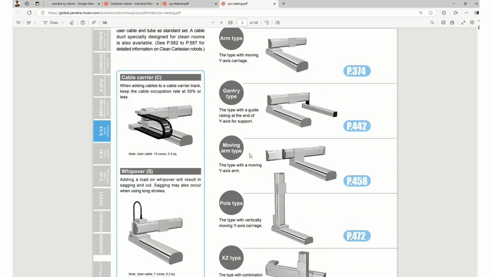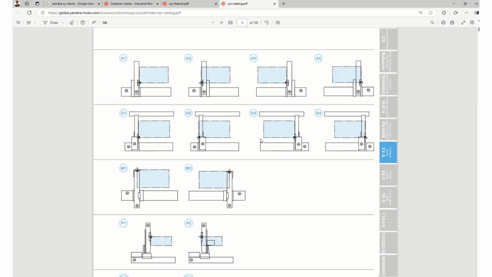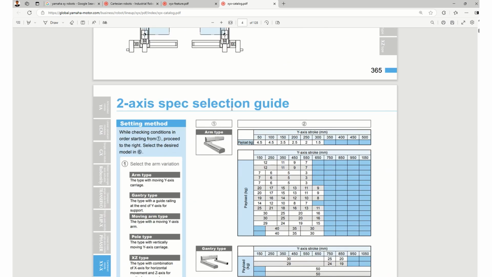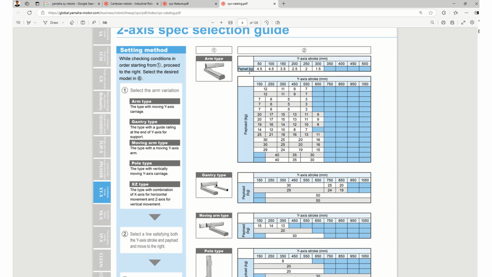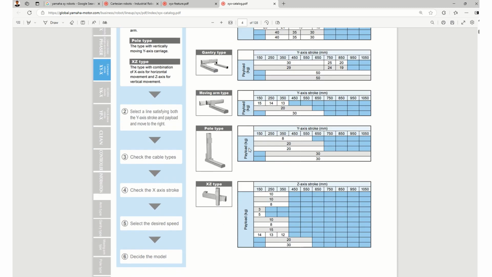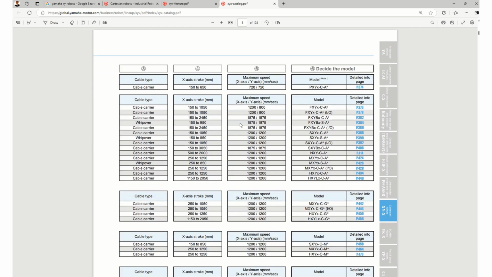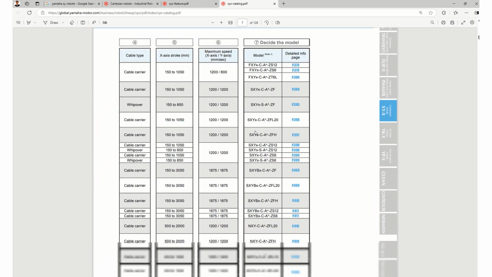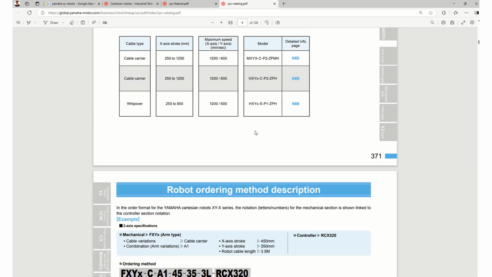And let's check out one series, the XY series. This is the catalog for the XY series. You can check the different configurations again in this series. Then the work envelope arrangement: depending on the arrangement of the X and Y axes, you can see A1, A2, A3, A4. So it offers four different work envelope configurations. The work envelope size will be the same, the configuration will be different. Now the specifications: you can see the payload according to the stroke given in the catalog. As the stroke increases, the payload decreases. Then the maximum speed is given for the x-axis and y-axis. So these are the parameters mentioned, and you can check the selection.